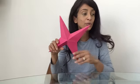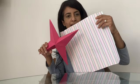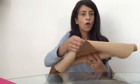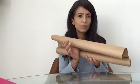But what we're going to do now is repeat the same thing and make another one to stick on the back so that it looks pretty on both sides. So you could do a 2-tone star, like choose another type of paper so that it's contrasting, or you could do a star that's completely the same colour. You can also use wrapping paper so your star is patterned, or brown parcel paper can look really cool and trendy as well. Also, if you wanted, you could just use plain white paper and decorate the star, jazz up your design yourself. Oh, you've made yours up.